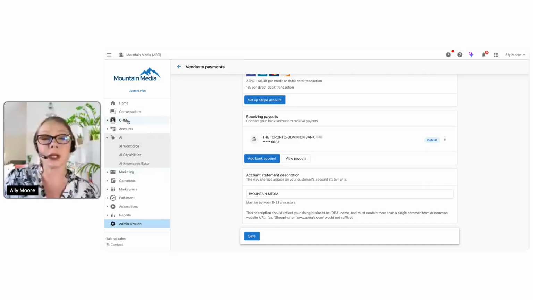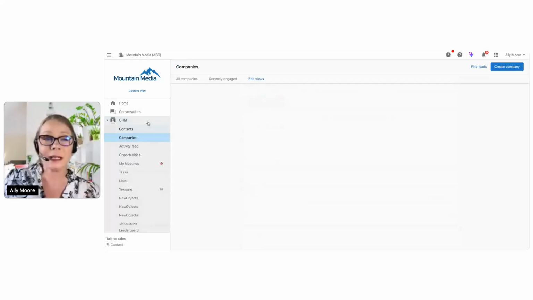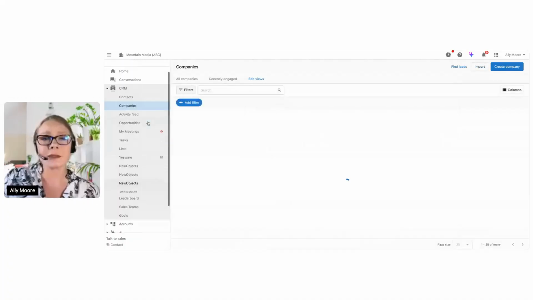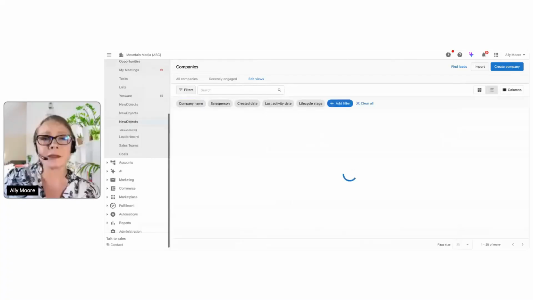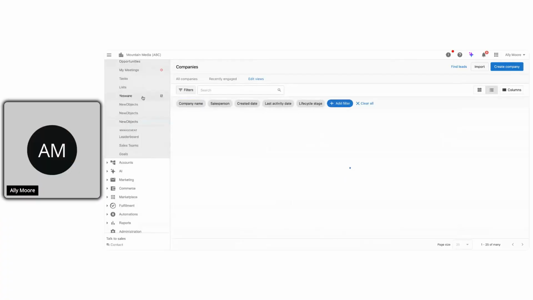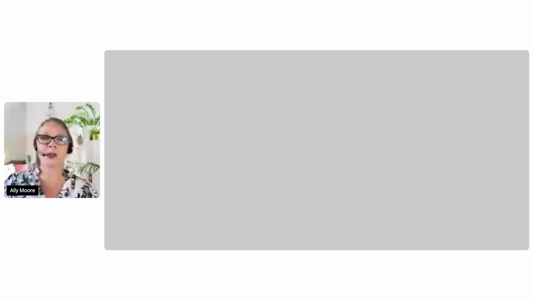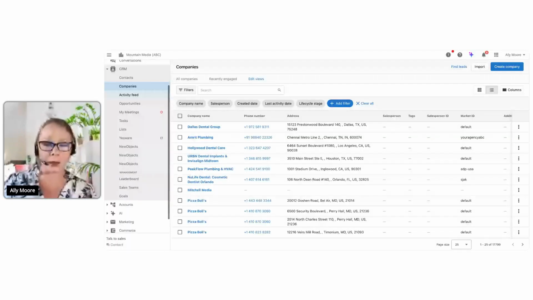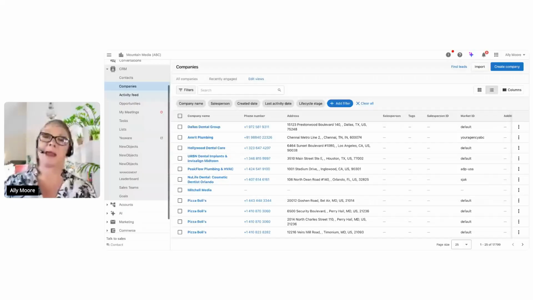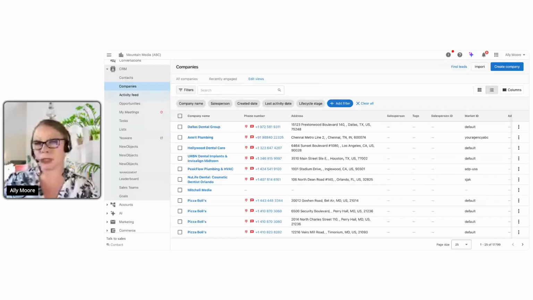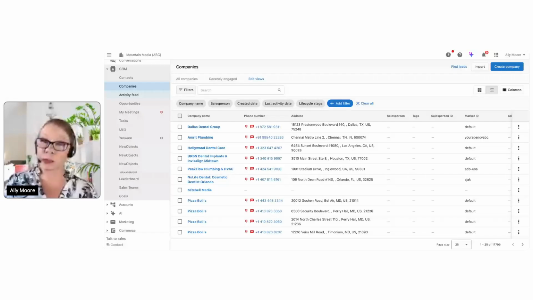The last little thing we're going to look at here is adding accounts, or adding companies, sorry, into the CRM. People often ask, what is the difference between companies and accounts? Well, companies in the platform are your prospecting companies. These are the people that you're working on, that you're nurturing, and you're pushing towards making that deal. Accounts are those that you're going to be making activations of products and orders on, and that you're going to be processing payment on if you decide to use Vendasta Payments with the platform. So accounts are more for when the sale's gone through, and companies are for when you're working on getting that sale.